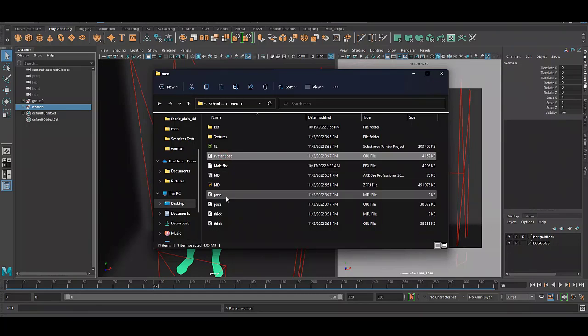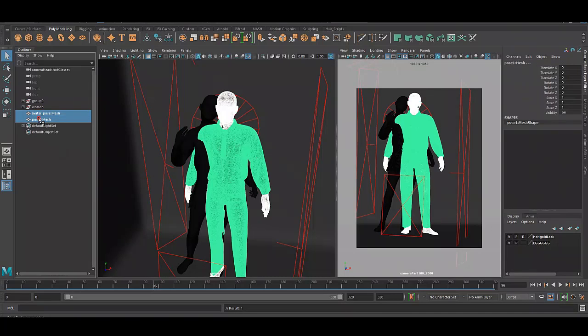We start testing the renders, and in case of any problem in the light or material, we go to the relevant section and correct it to reach the desired light or material.